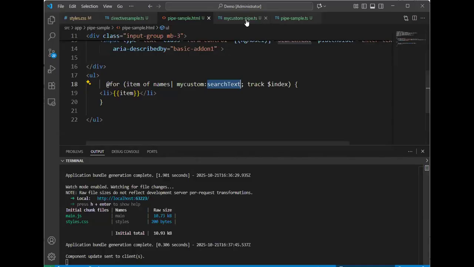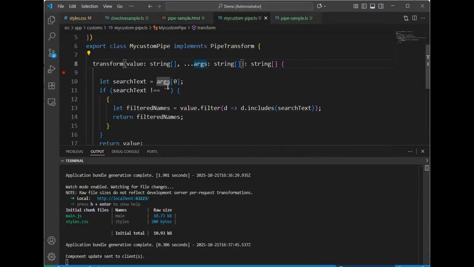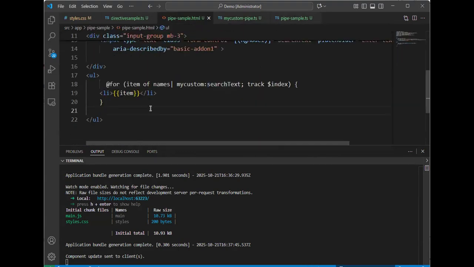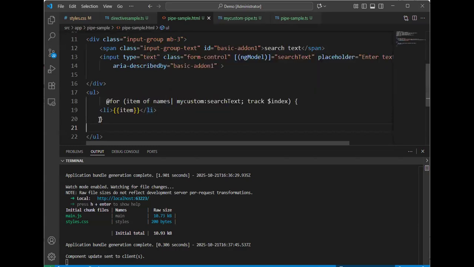Actually, here we have created the component. Suppose that we have a drop down here, and I want to search some data through some logic, on the item of name.